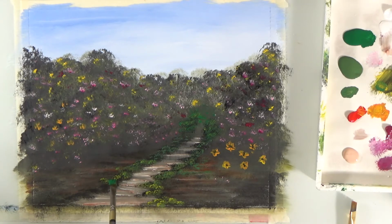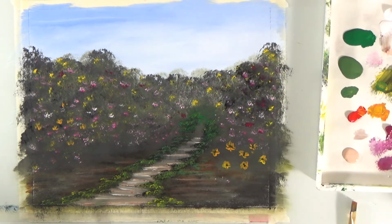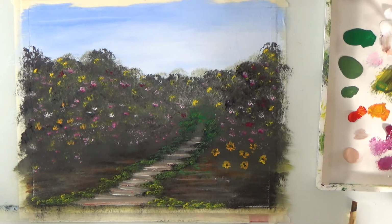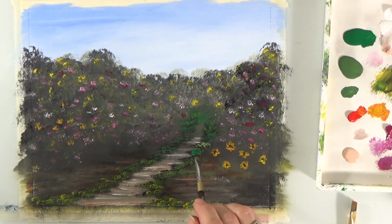Tap, tap, just tap. And again, I'm using a small flat brush. And I'm just tapping very lightly, almost feather-like. Picking up a little bit more yellow. There you go. Same thing here. Little flowers growing all over the place. I'm going to add a little bit of yellow and white in there just to kind of make it different.